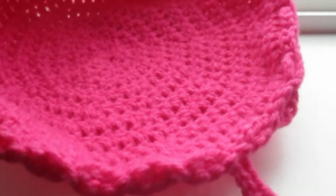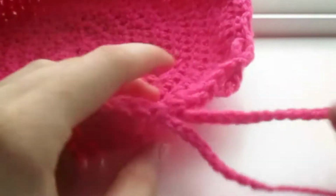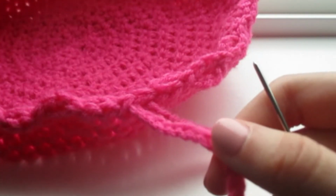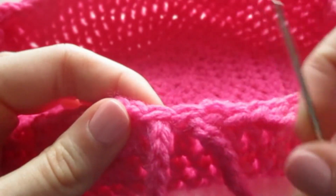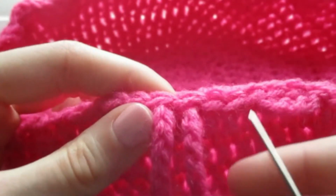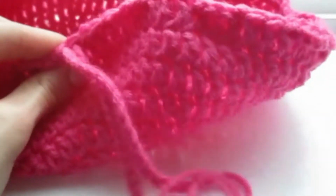So once you've sewn the drawstring into the whole piece, if you've done the same amount of rounds as me, you should have ended off right at the stitch before the stitch we went into at the beginning. So now it should look something like this.